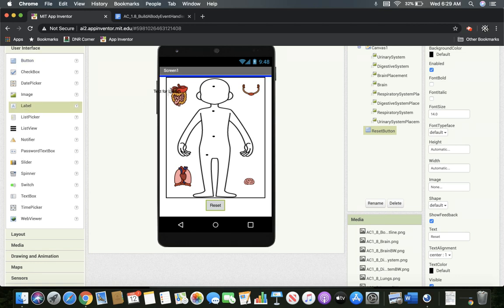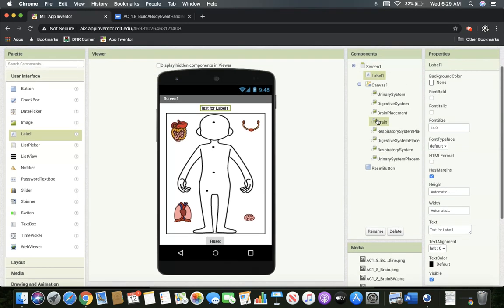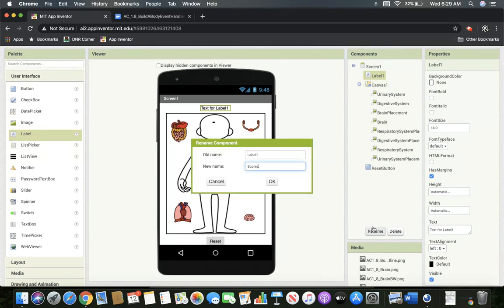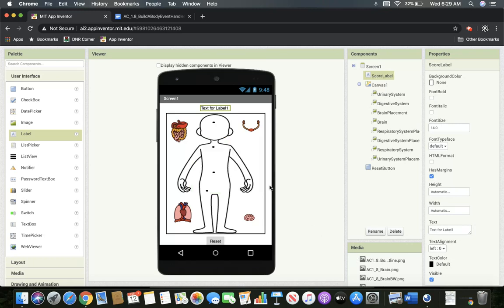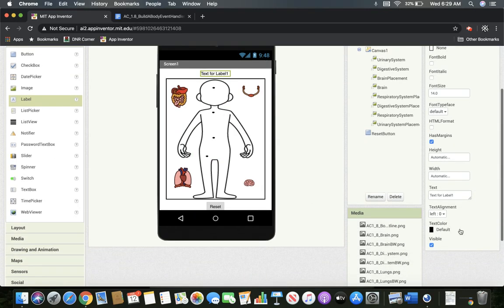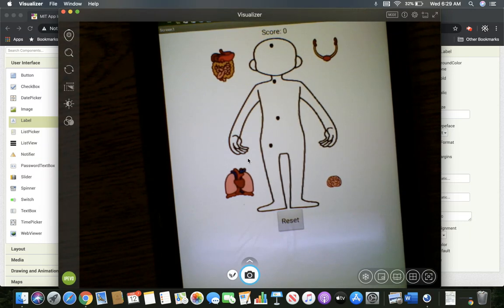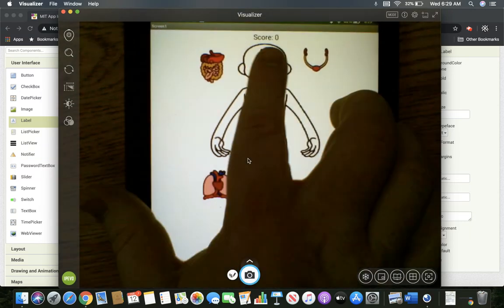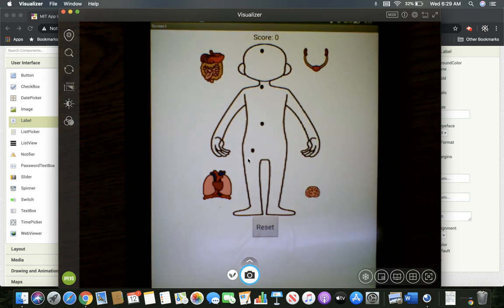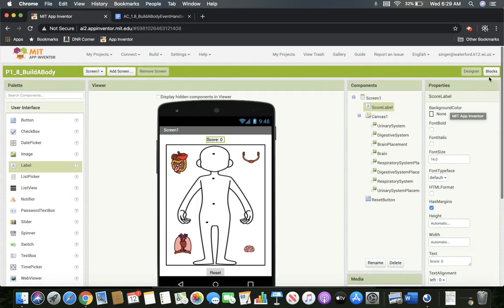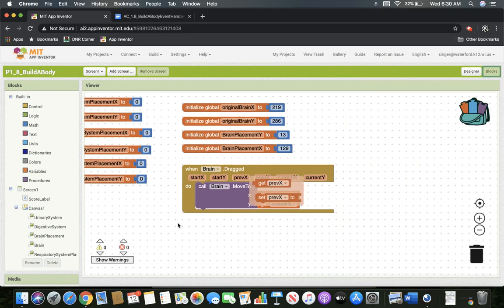I'm going to put a label up on top, and that label up here I'm going to rename as score label so we can present our score. And then down here I'm just going to change the text to score : 0. Now that's all our score is. So real simple, just displaying those things on the top and on the bottom. And again, because we have our app opened up on our tablet, we can see right away that we have the score label now and the reset. Just put in the top and put in the bottom. Real simple.